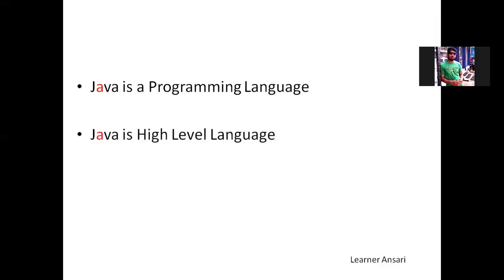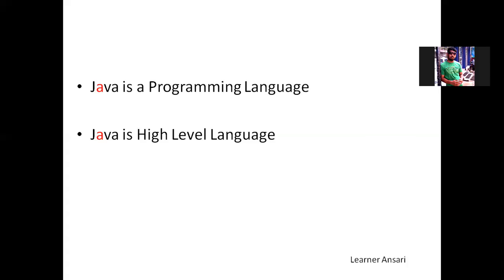Java is a high level language. Now, what is a high level language, and low level and intermediate level? A high-level language is a programming language that is closer or similar to the human language. In the Java programming language, we use only English words. For example, public, private, protected, main, do, while, if. These are all the keywords we use in Java. When we are writing Java source code, we use only English words. As it is very similar to the human language, we call it a high level language.